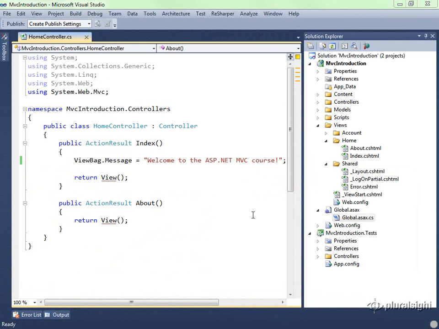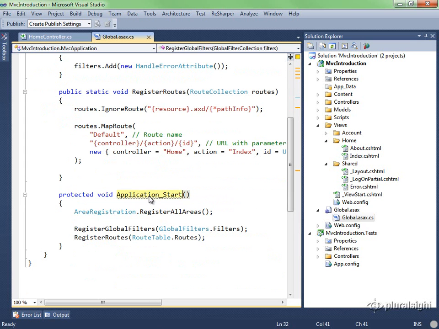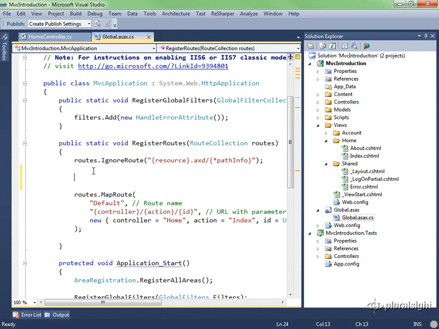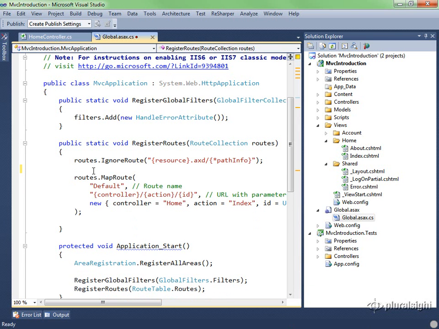Inside of our project, let's open up the Global.asax.cs file. Inside of here is the application start event, and inside of the start event, we invoke a method called RegisterRoutes. That method is inside of the same file, and it's inside of here where you will find the code that was on the slide. It's the default routing entry for ASP.NET MVC. For many applications, it's the only entry you need, but you can place additional calls into routes.MapRoute in this method. We're not going to do this in this simple introduction.